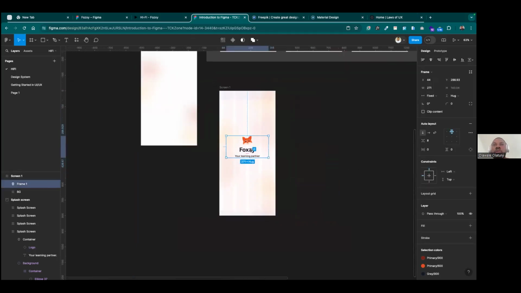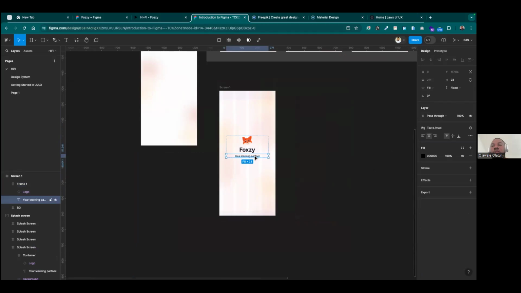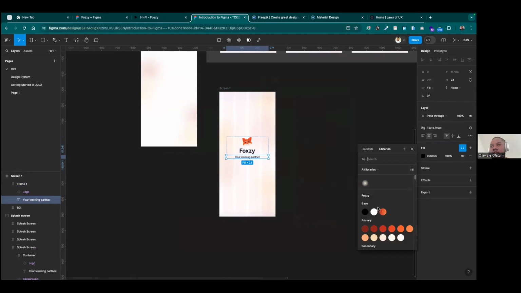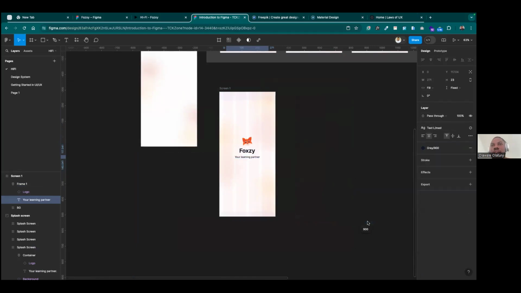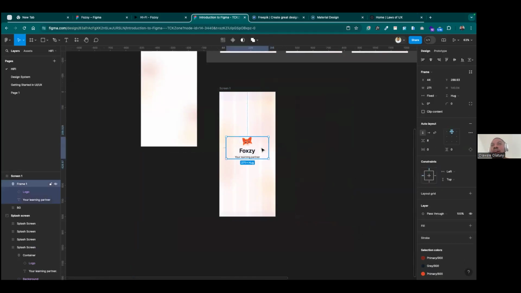And now I'm looking at it. I didn't select the color of this, so it is just the default black here. But I have my color styles defined. So I'm just going to click here to show my color styles, and I have my grays. I'm going to select the darkest one, and now I have this screen.